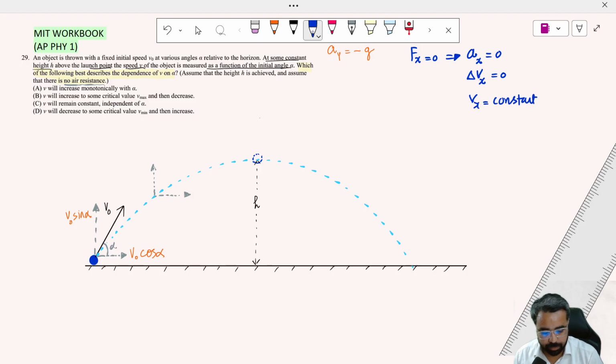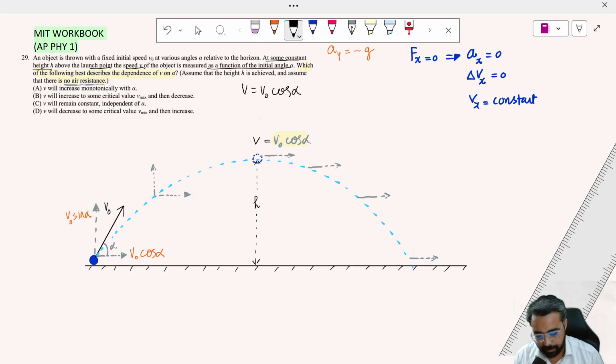So throughout the trajectory, this velocity will remain the same value at all the points, even before hitting the ground. So the maximum height is of no exception. It will be the same. What is the value? V0 cos alpha. So this V0 cos alpha is called V in our question. So you can see how V is linked with cos alpha. That is V0 cos alpha.